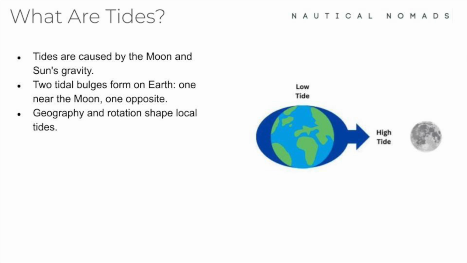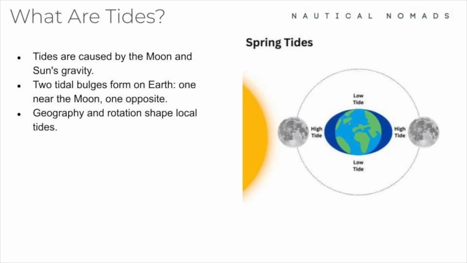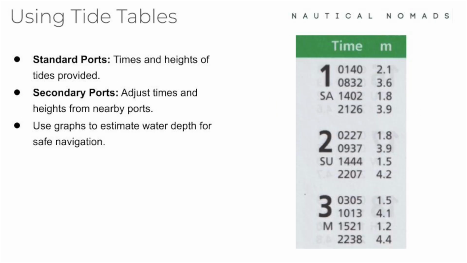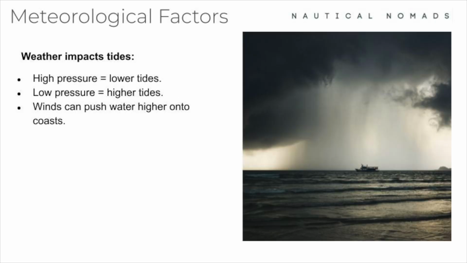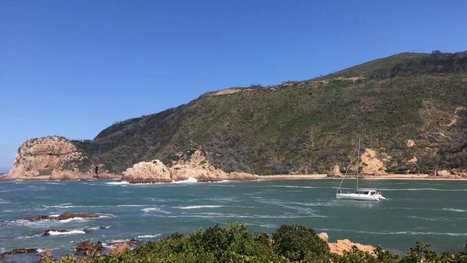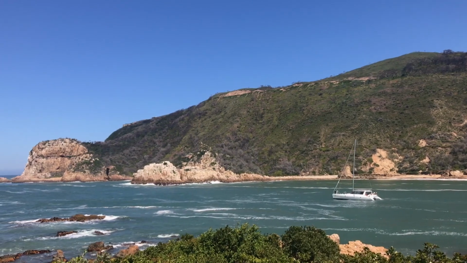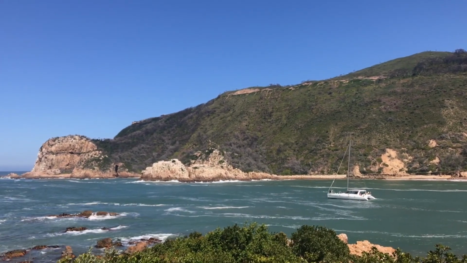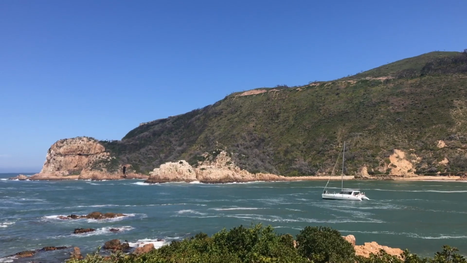To wrap up, tides are the predictable rise and fall of sea levels, influenced by the moon, sun, and local geography. Spring tides bring the largest tidal ranges, while neap tides bring the smallest. Tide tables, tidal diamonds, and stream atlases are invaluable tools for navigation. Don't forget to consider weather effects and always plan ahead. By mastering these concepts, you'll be well prepared to handle any tidal conditions, whether you're a sailor planning a passage, a navigator crossing a channel, or someone simply exploring the coastline.